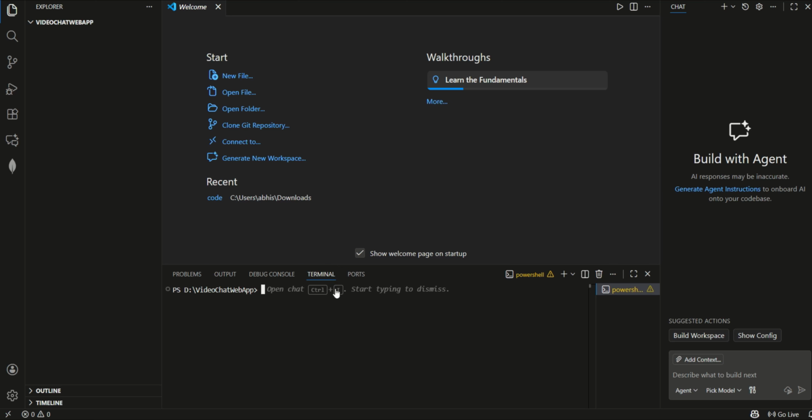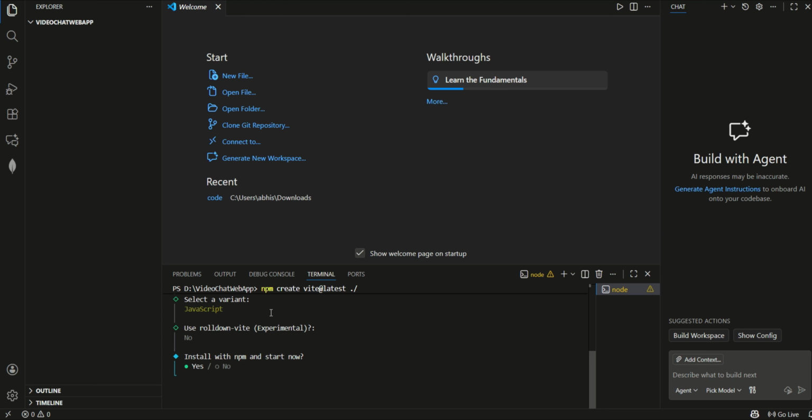Now first we create a React project. So we write the command npm create vite@latest inside the video chat web app folder only, and we click yes. Then we click tab with the same name. Then we select React, then JavaScript, then no, then npm packet yes.